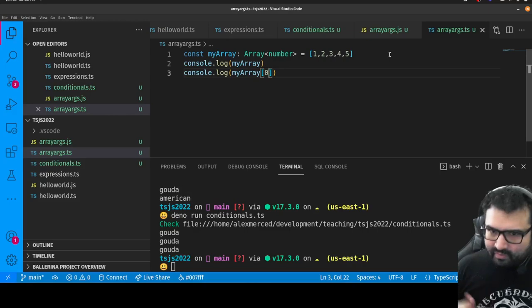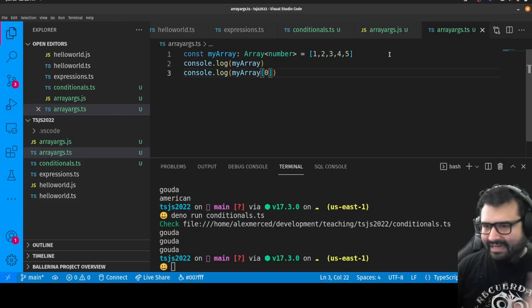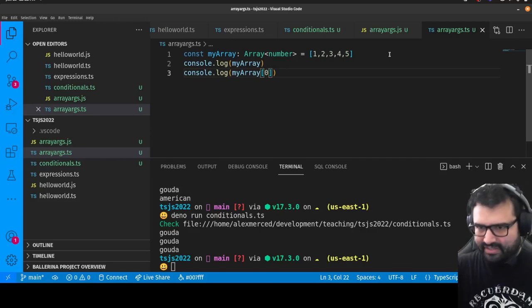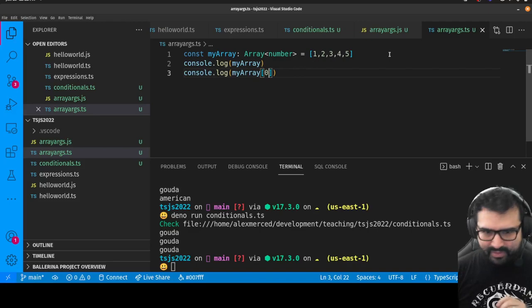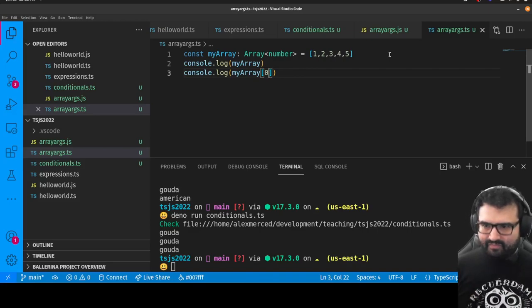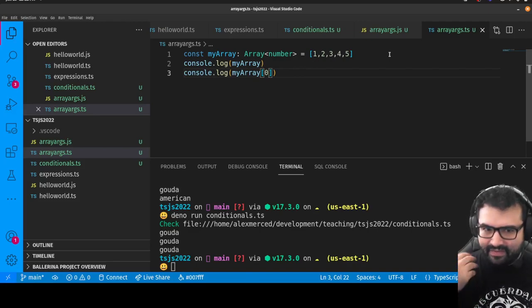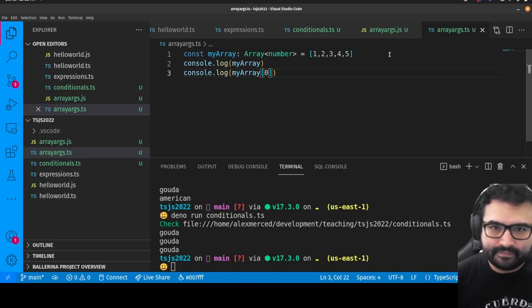It has to do with what's going on under the hood with how arrays are allocated in memory. That's not something you need to worry about right now, but just so you understand conceptually why we start with 0. And that's going to be pretty much the same in all programming languages. There's a few exceptions, but pretty much any programming language that's heavily used in modern times is going to have 0-based indexes. Okay, so 0 is going to access the first value.